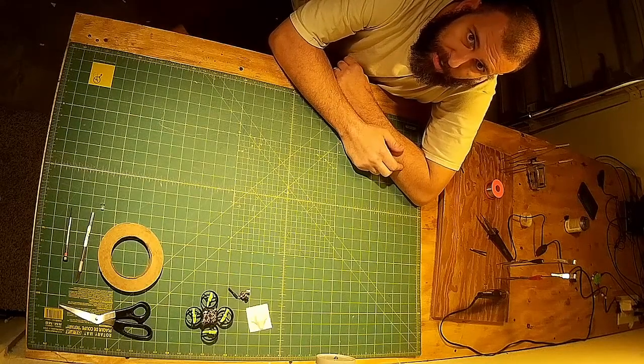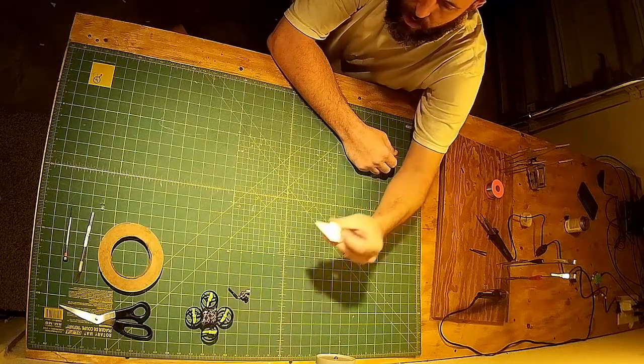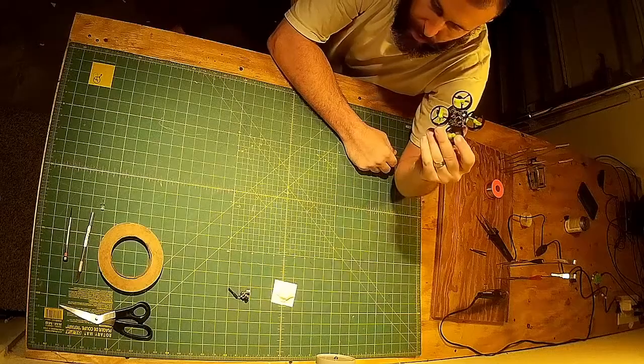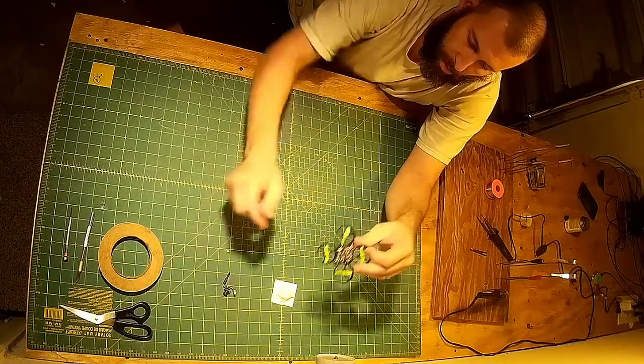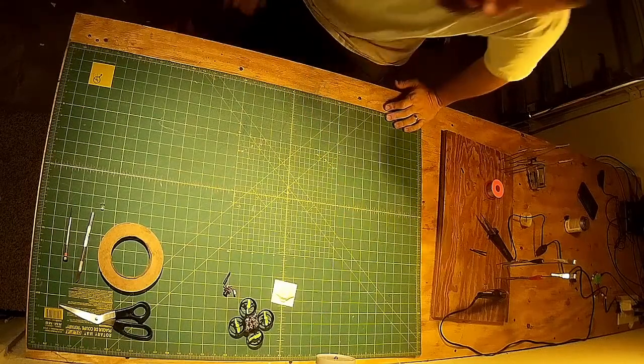Today we're going to go over how to install a Bulldozer mullet canopy into the Makerfire micro FPV using the stock camera without any modifications. So let's get started.